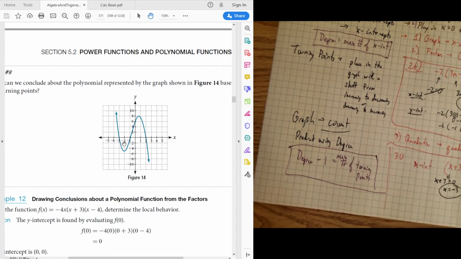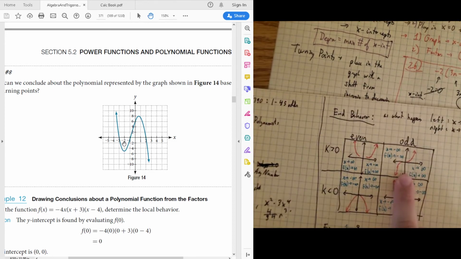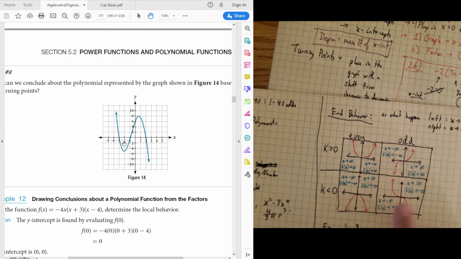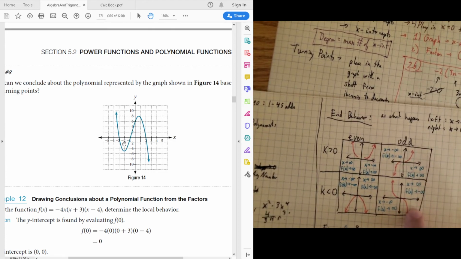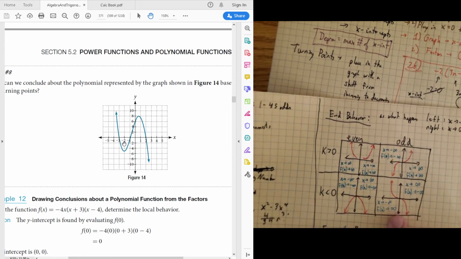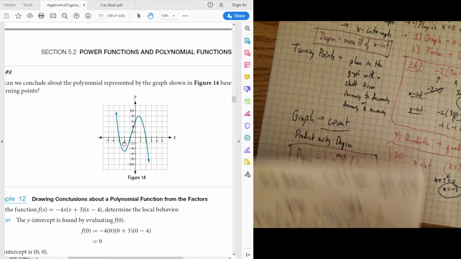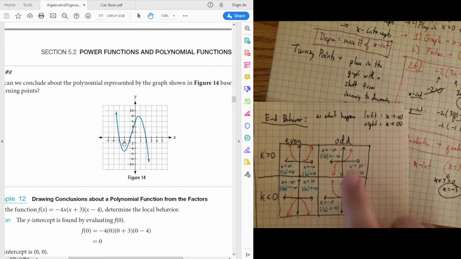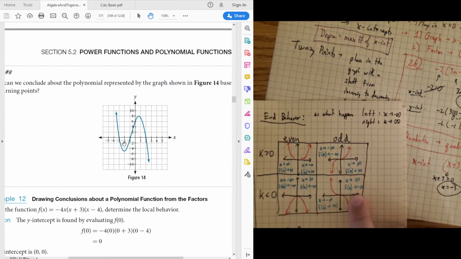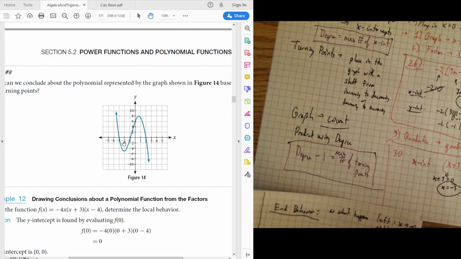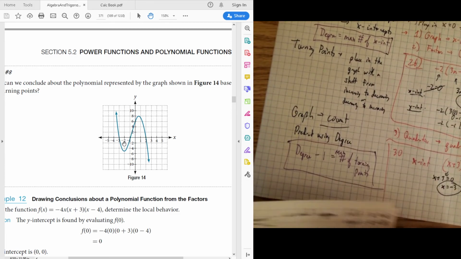This is a degree 3. And notice how I know it's a degree 3, or at least an odd degree, because it follows my end behavior. Like, it makes sense. It has this end behavior, so I know it should be an odd number. So 3 makes sense. 5 doesn't make sense, though, because it doesn't really match with what I'm given, right? We don't have 5 x-intercepts, and we don't have 4 turning points, so 3 is a reasonable guess because it's odd, therefore it matches the end behavior, and it matches the rules we have based upon the number of turning points and number of intercepts.